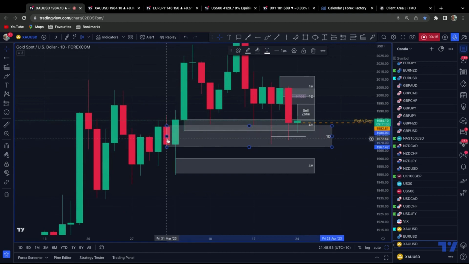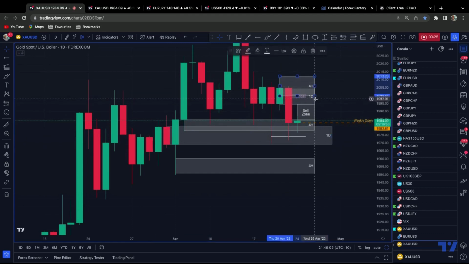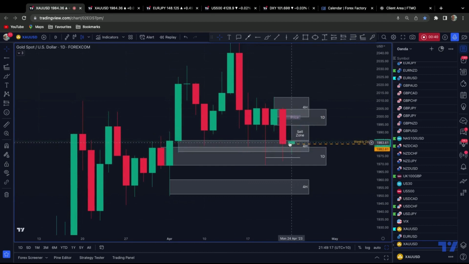This is this red candle back here, just taking the candle body high and low. Okay, that's a level. And then we've got this green candle here. If you have a look at this daily, that's the one. Just taking the candle body high, low. That's it, right? So this range is what I'm interested in. We're trading in the middle of this range at the moment, or down the lower end of it.